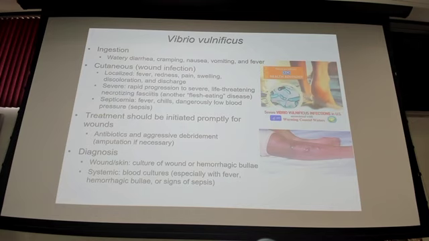But how severe this infection gets when you get Vibrio vulnificus relates not just to the patient's immune status, but also to the inoculum, the amount of bacteria that get into the wound, the size of the wound in the first place, and stuff like that. So there are a lot of things. But at its very worst, this is one of those terrifying flesh-eating diseases that you read about that are associated with necrotizing fasciitis and total destruction of tissue, progressive debridement, amputation, all of that. Sorry, Dakota, you had a question.